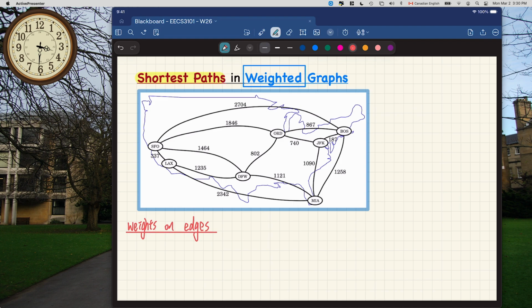So the weights here is really representing like a cost. So the problem is we want to minimize the cost for our resources. Okay. So the notation goes like this, little w, and then we simply do two vertices u and also v. Right, so that's one notation you have to watch out for.